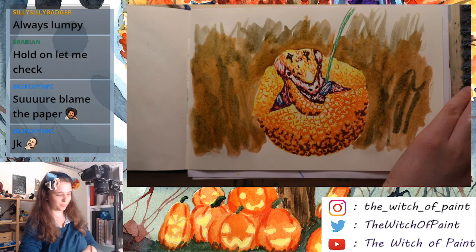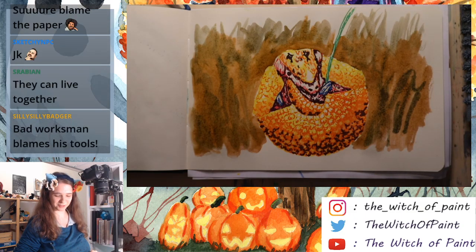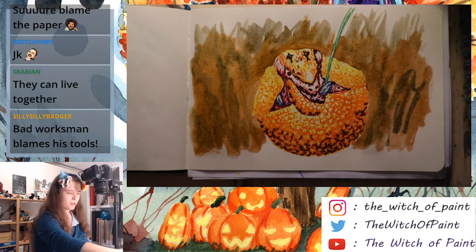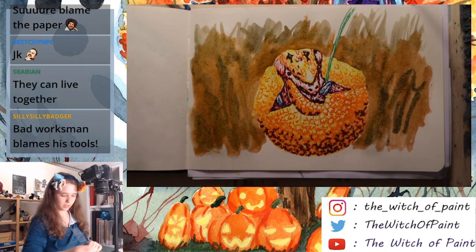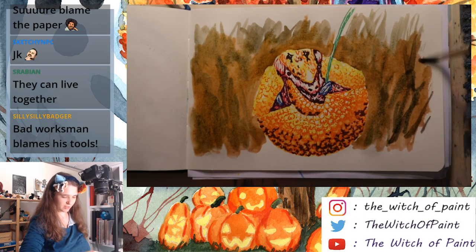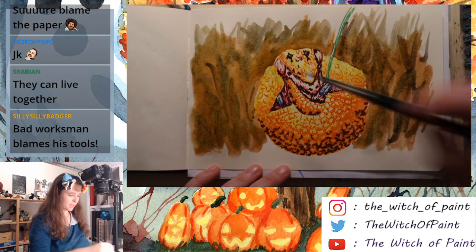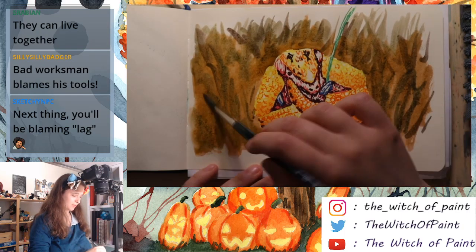Blame the paper. The paper is acting up. It's not great paper for any sort of bad works. Man blames his tools. Oh, no. When you paint something, you can tell when the paper is bad. Even though technically this is from Royal Talens, apparently. So, I'm a little bit disappointed, because they do have good paints and stuff. But apparently not a very great sketchbook in this case. To be fair, I think it was a little bit cheap. Or maybe it wasn't. I don't remember. Mum paid for it. She was like, "Would you rather try this one rather than the expensive sketchbook you were going to buy online?" I was like, "Okay, fine."